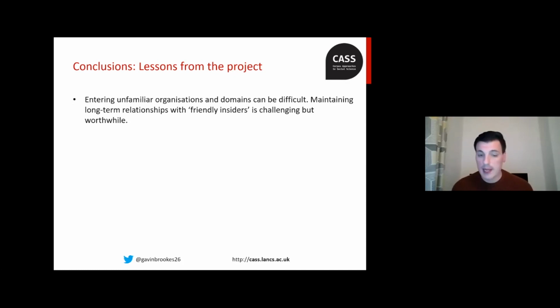So having a friendly ally on the inside, who we can maintain contact with for the duration of our project, can help a lot. But this can be difficult in practice, as people working in these types of organisations often move around a lot, much more than they're perhaps used to in universities. So in terms of the project that I've described here, our contact at the NHS changed 3 times. And each contact started with the opinion that viable free text analysis of any worth was just too difficult. So we had to win over our new contact each time, and each time convince them of the value of our methods and our analysis. So some persistence may be required.